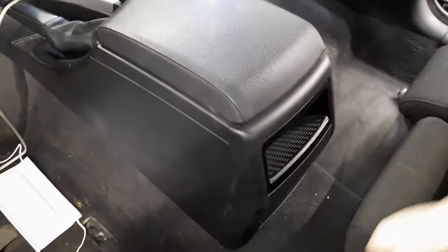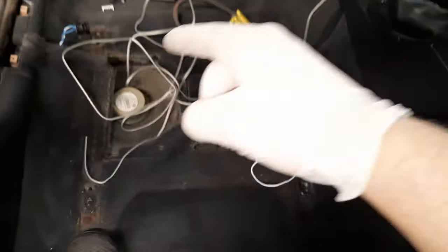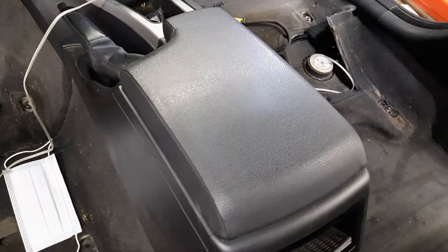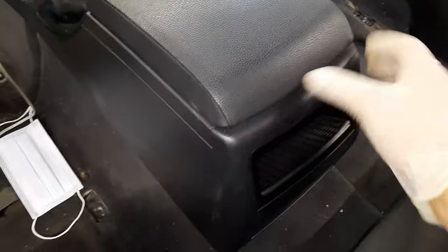So I'm thinking if I can just put the RCA converter inside here, the center console, instead of having to go there, here, and all the way back, and then from here and all the way back from both speakers. That's a lot of wiring, so if I can just route this one in here, connect it to the RCA connector, and then just go with the RCA wires under and all the way back.